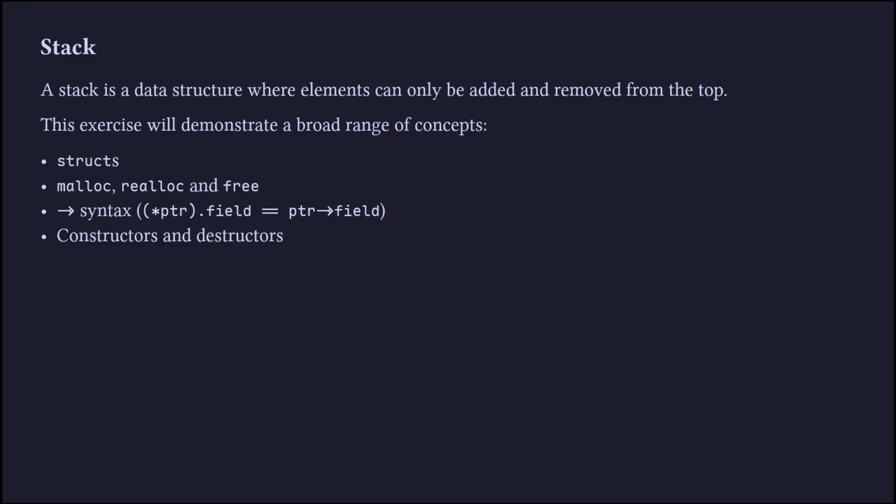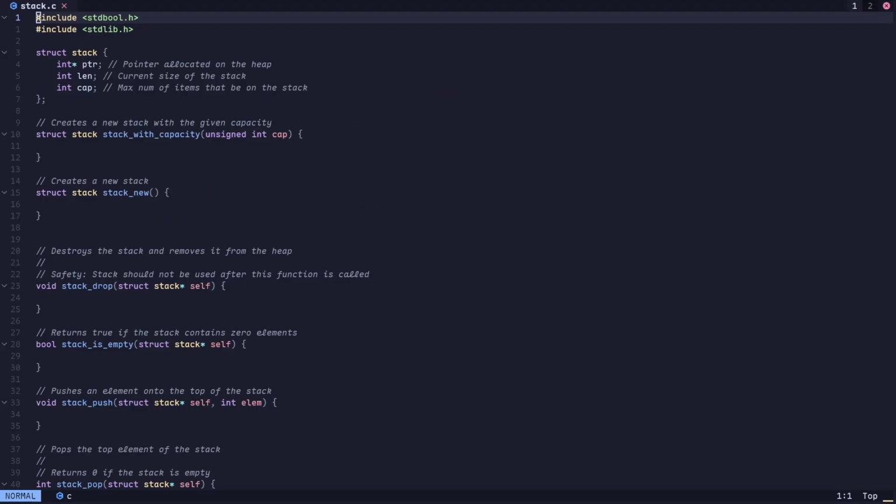Right, now moving over to the outline file for this, there's quite a bit. We have our struct definition. This will keep track of our pointer that we get from malloc. Length is going to be the number of elements that are currently stored on the stack, and capacity is going to be the number of elements we can store in the buffer that we've allocated. So we always want length to be less than or equal to the capacity.